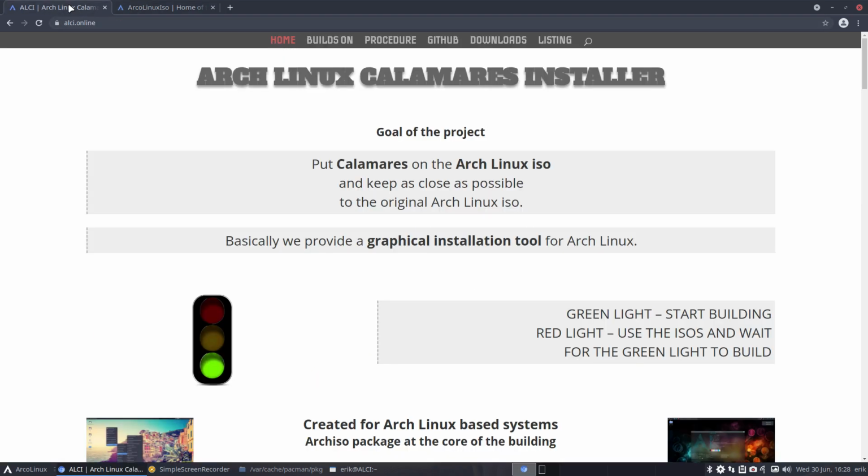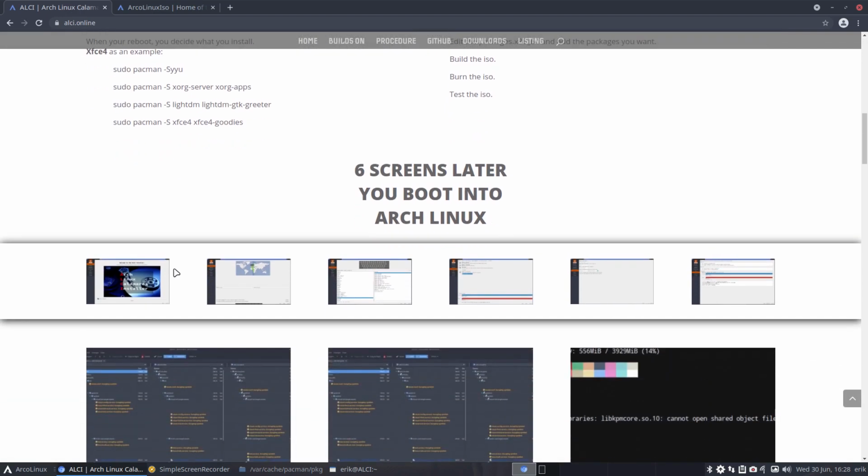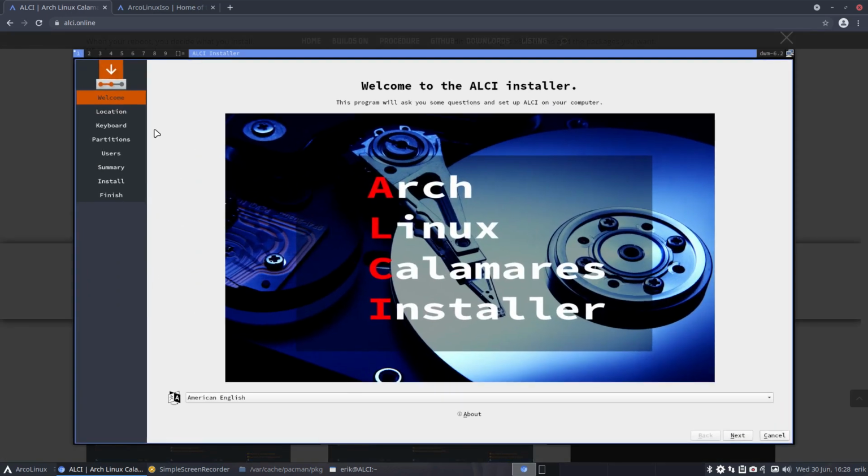What I'll show you is a what-if that I had yesterday. I said, okay, this ArcoLinux Calamares installer is great, but it uses something very specific. It uses DWM, but our DWM. So this is a general desktop environment. The only thing that's interesting is maybe this VPN connector that you may need in some countries.